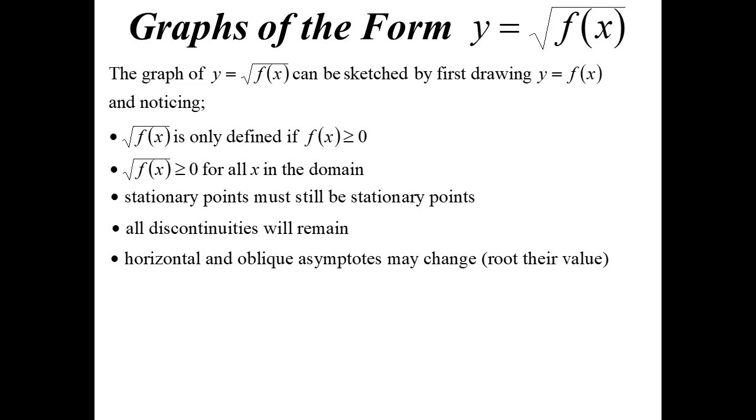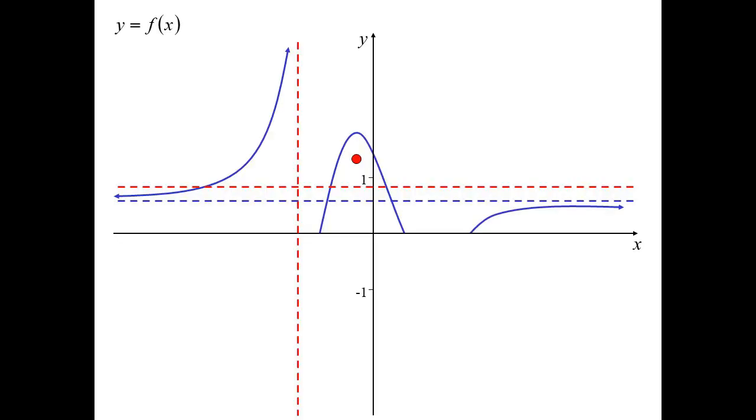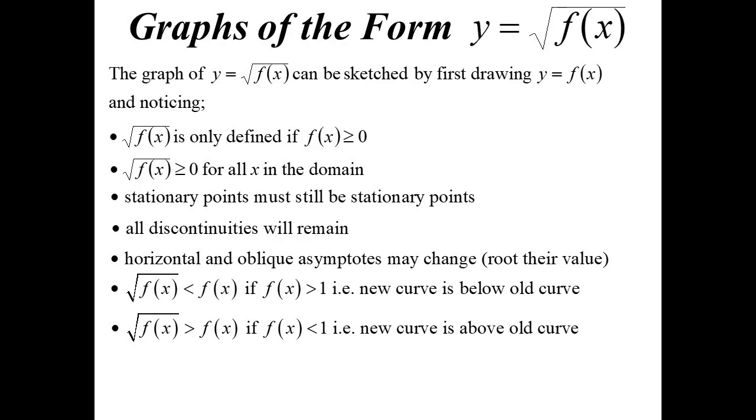Okay, now the asymptotes and the discontinuities. Once again, discontinuities are going to remain. I mean, if it wasn't in the domain of the original function, it can't be in the domain of the new function. The horizontal and oblique asymptotes, they're going to change. Again, work out what the square root of the asymptote is. In R1, I've got a horizontal asymptote that's less than 1. Find the square root of a number that's less than 1, it gets bigger. I mean, it won't go bigger than 1, but it will get bigger. So I'll put mine about there. I'll put it there. This is similar to the squared one that we looked at, but the other way around.